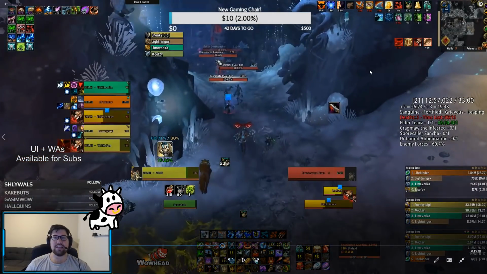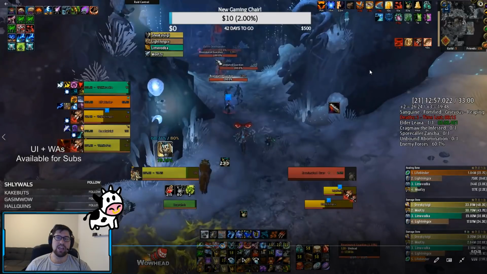So at this point, you have 2 options. It's Fortified, and you can either pull Reaping if you're in a good position with Lust. Right now we have 40 seconds on Lust. Generally, you always want to Lust Kragmaw, the second boss that we just passed that we haven't pulled yet. You generally always want to Lust him because the boss is just nasty.